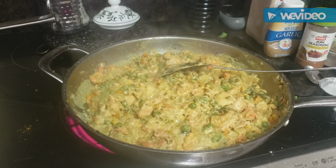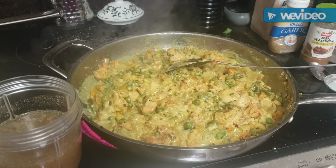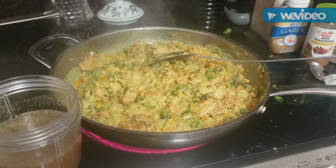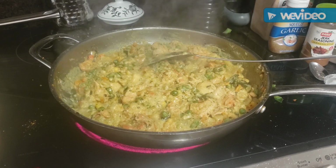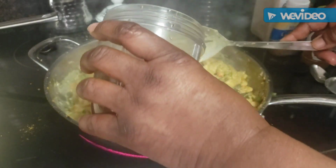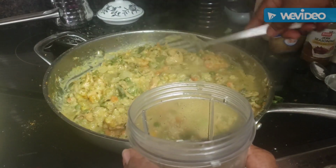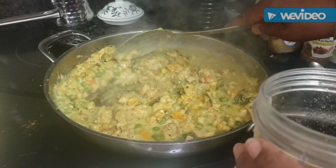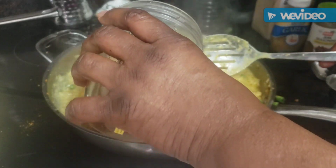So I mixed it. Like I say, this is a cup and a half of water with a tablespoon of my mushroom seasoning, a teaspoon of onion powder, a teaspoon of garlic powder, a tablespoon of complete seasoning, and some of my Gold Mountain seasoning, some black pepper. Whip that all up, and thus I ended up with my chicken broth. This is Peggy's own chicken broth. Chickenless chicken broth. So I'm not going to use all of that in here. About that much. Let's see. I think you're supposed to use about a cup and a half. We're just going to watch that bubble up a little bit. Let it bubble up.